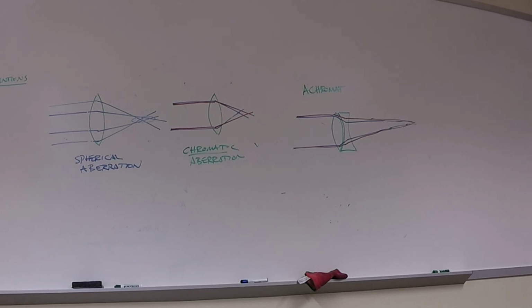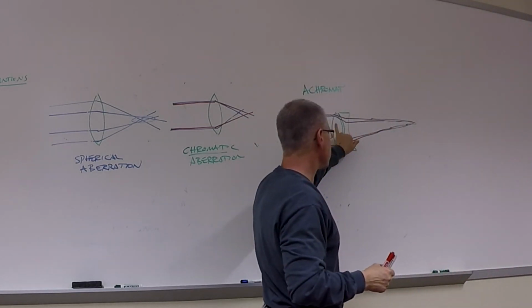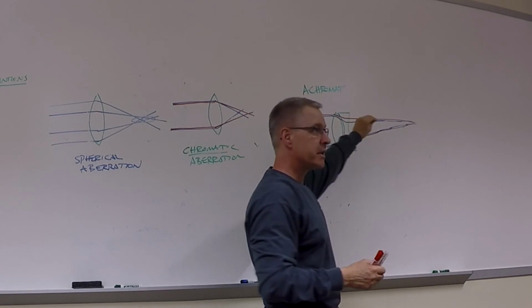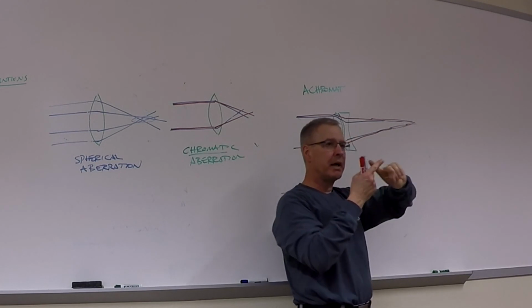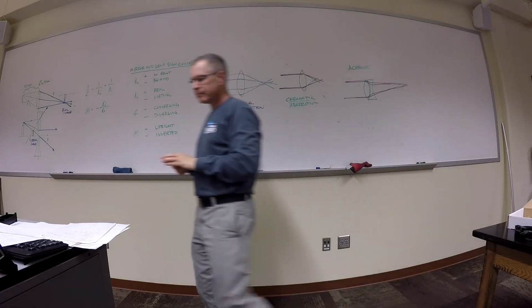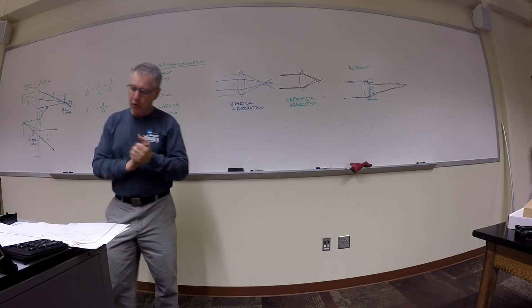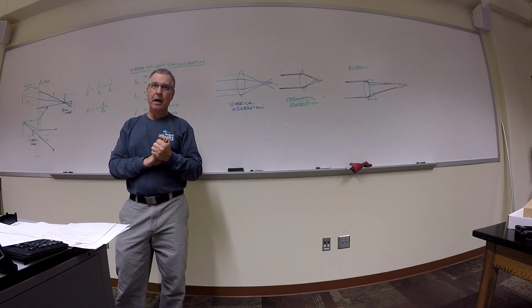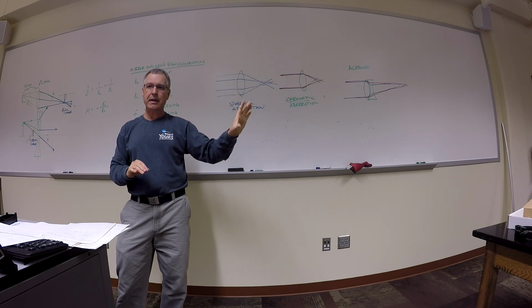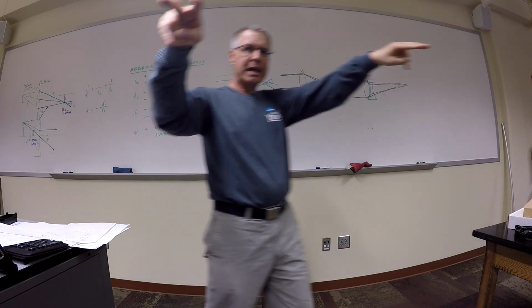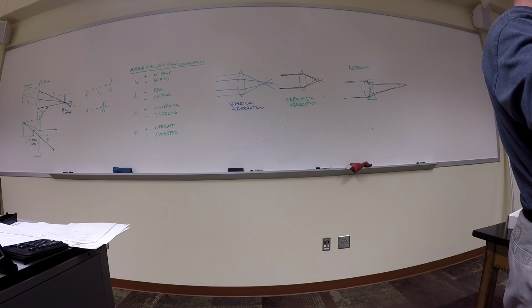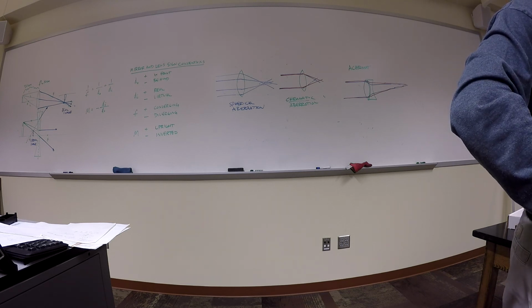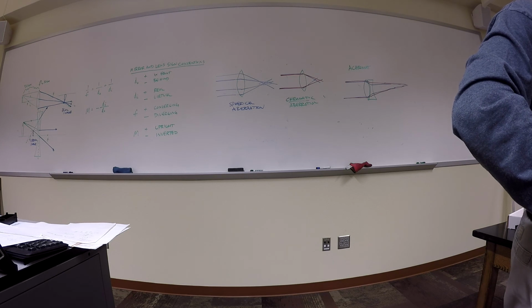And by adjusting the focal lengths of these, or in other words, the strength of these, I can get these rays to either converge or diverge the way I want. But when the combination focuses, I've got my colors back together again. I'll show you what this looks like, these aberrations. And when we get through this, we'll take a break and we'll spend the rest of today working on the lab. And I've got some things on your tables there for this lab. We're going to actually measure focal lengths, so we'll get some images and see if we can figure out the focal lengths of these lenses on your table based on where the images are.